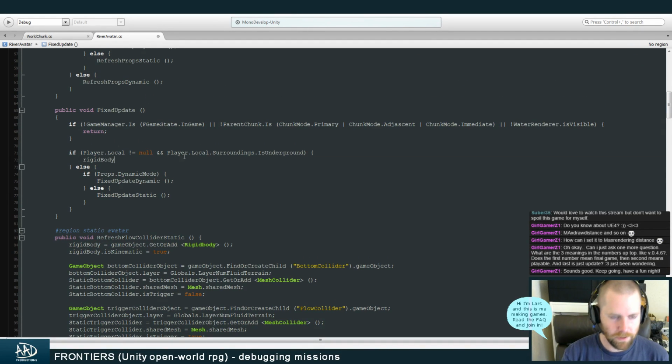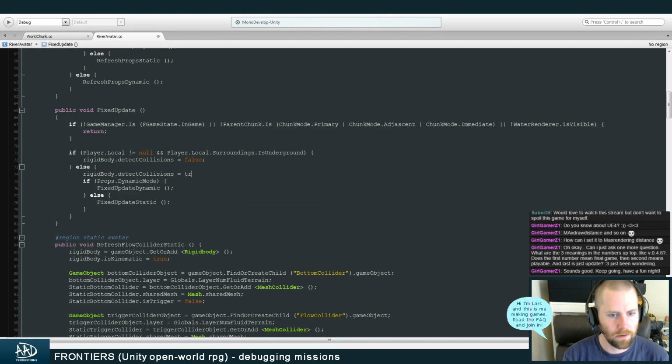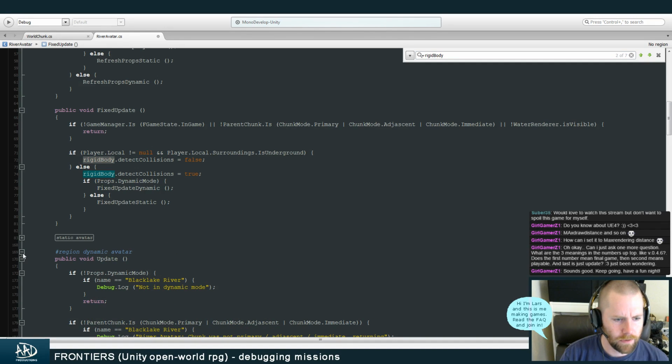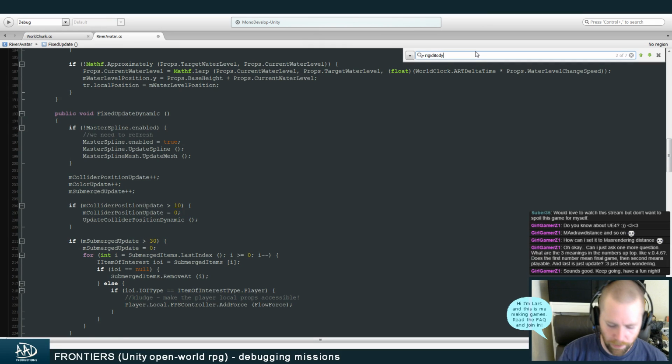What we'll do is we'll disable collisions on the rigid body. And that way we don't have to worry about turning on and off all the colliders, because there's like 3 or 4 layers of colliders, I think, if memory serves, and I don't want to deal with all of those. My only big question is where do we get the rigid body? Where is that set?